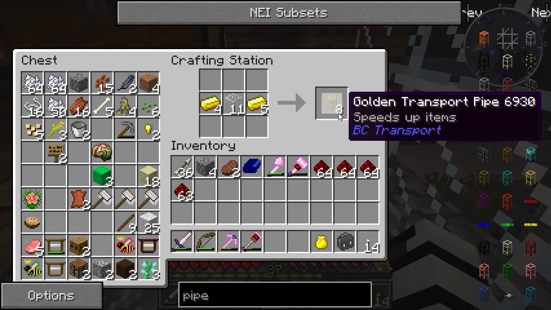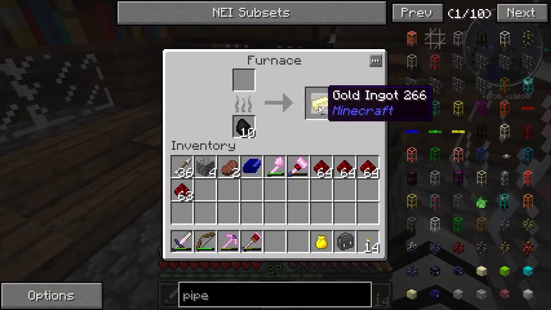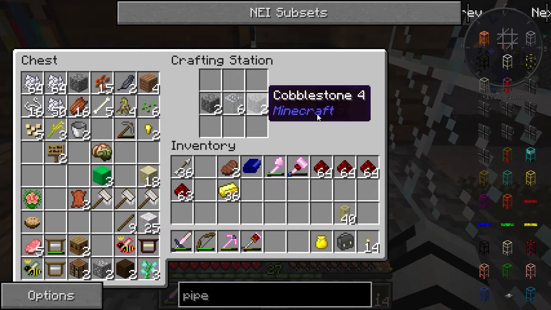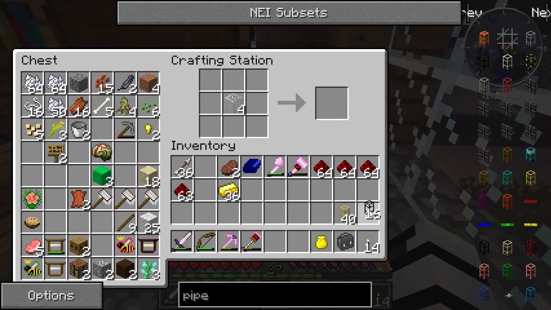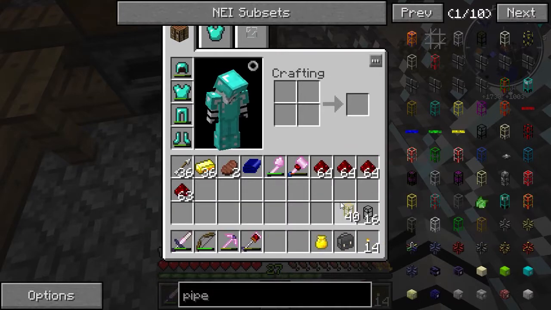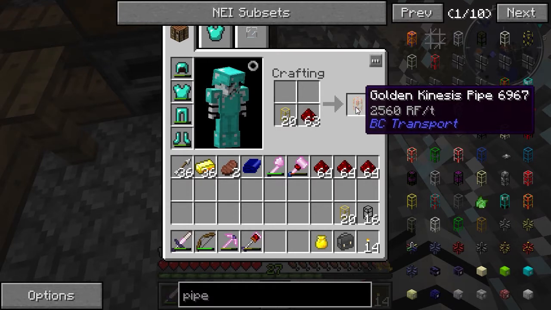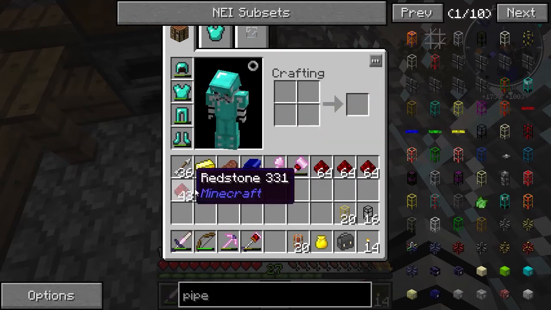Okay, so I have set up in here, I have golden transport pipes. We're gonna make, let's just go for broke. We'll go for 40. Because we'll use a few of those for transporting the items around as well. I don't think that we'll need too many of those. And that's the bulk of what we need. Because now to make power, if we just take half of those and we take this redstone, it'll give us a golden kinesis pipe, that's what it is. I found my words.